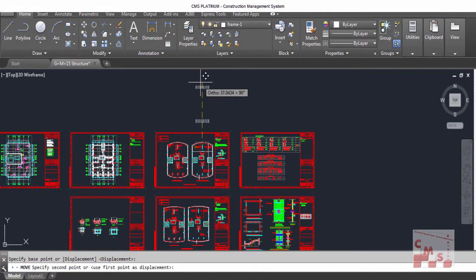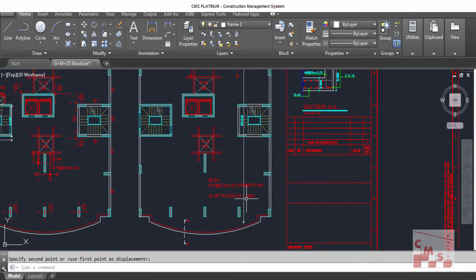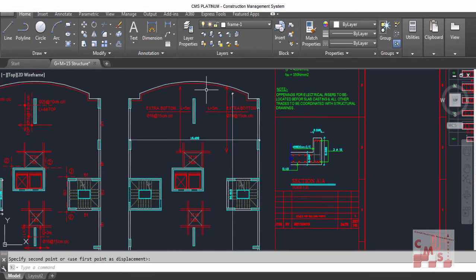If the slab in our project had the same thickness and same mesh for all the area, we could take the full area one time and put it in CMS. But because we have voids in the center and also maybe some beams inside the slab, we'd better divide the slab into proper areas, avoiding the voids inside the slab. These voids are like the staircase, the lift pit, and any shafts for the building. So the best way to separate the area is using the polyline in AutoCAD.